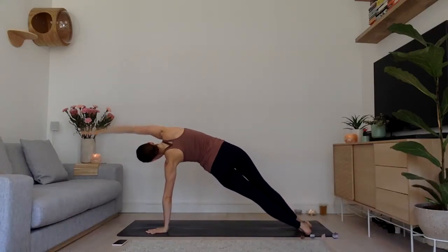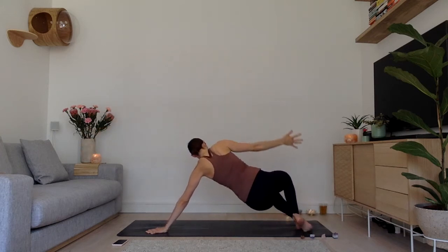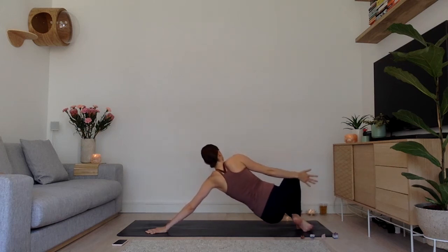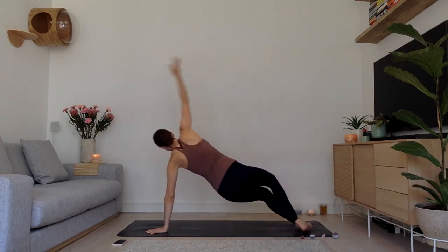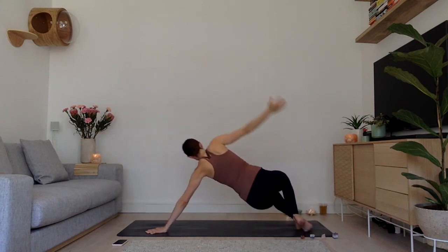Inhale, start to take your right hand alongside your ear, overhead. Lift your hips. And then as you exhale, take your right hand to the back of the mat. Bend your knees, your hips draw to the back of the mat. So inhale, find length and extension. And exhale, draw into contraction.